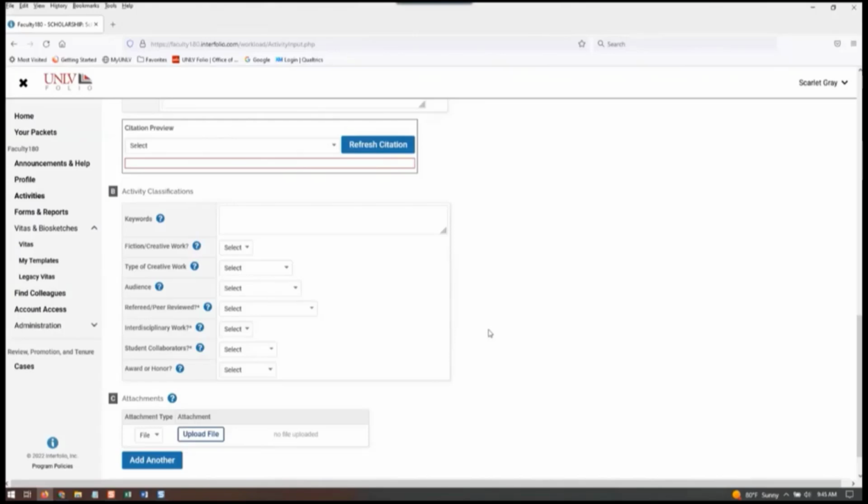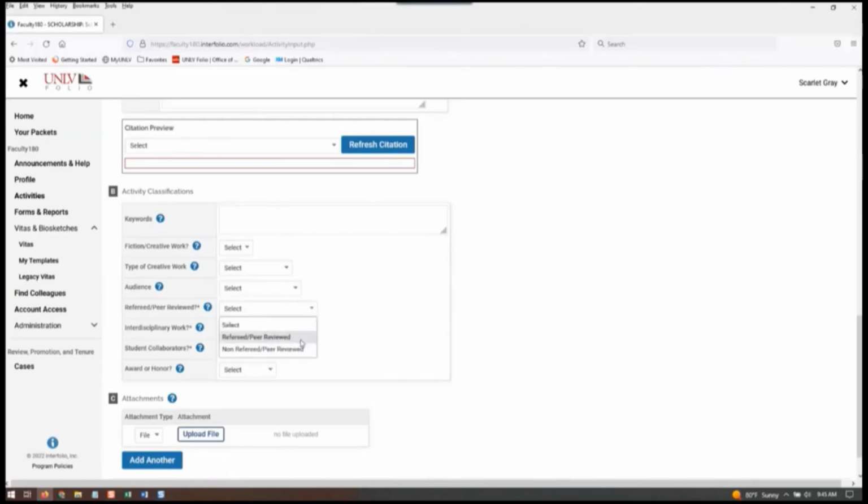So it can get very detailed, and so it's kind of important to take the time to just click the different options and zero in on the details of this particular activity. In this section, you can see that there are three that have the asterisk, so those would have to be entered in order to save the record.